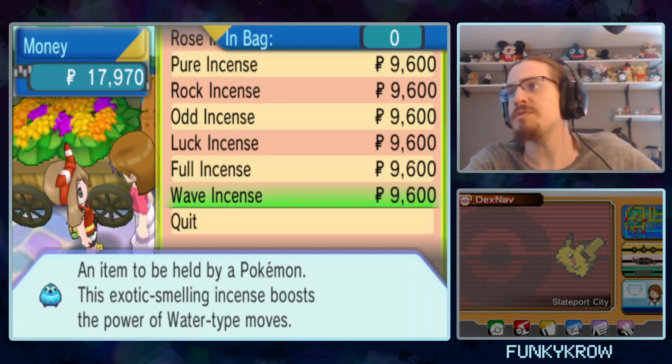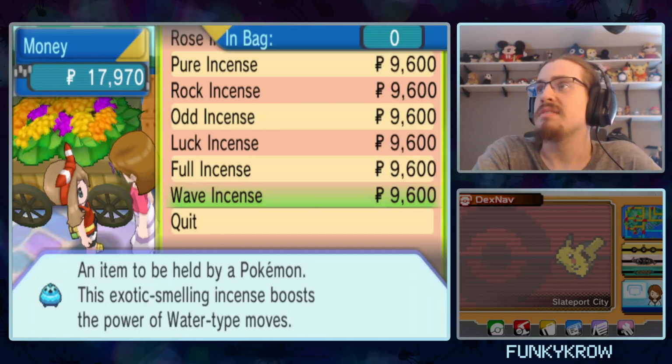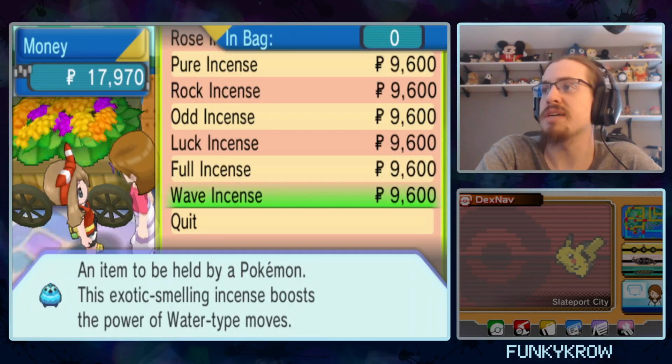So wait, what's the difference between wave and sea incense? 20%? 20%. Oh, but if you give a wave incense to a female Mantine, it will hatch into a Mantyke. And if you give a sea incense to a female Marill or Azumarill and breed it, you will get an Azurill.